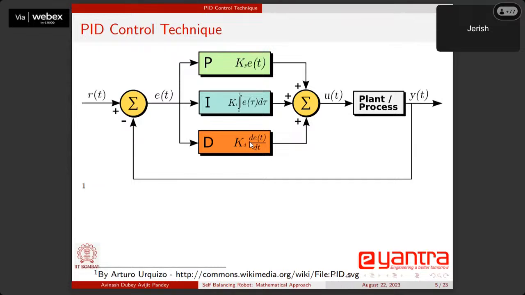So we can just see how it works in a more intuitive manner. Okay, sorry, I forgot to mention something about steady state. As I told you, sometimes the output might not reach the set point, which we call the steady state error. So this integral term will eliminate the steady state error that we are facing. Fine. So now we are going to look at how intuitively the PID controller works.